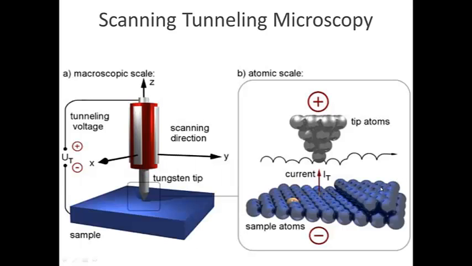Instead, they use this device here. This is called a scanning tunneling microscope. And basically, it's not like a microscope where you look through an eyepiece and you see something that's really small that all of a sudden becomes visible. It's not like that. Instead, it is a very, very sensitive machine that has a needle here at the end. And this needle is very, very sharp. You might even say it's one of the sharpest needles that we can possibly make.